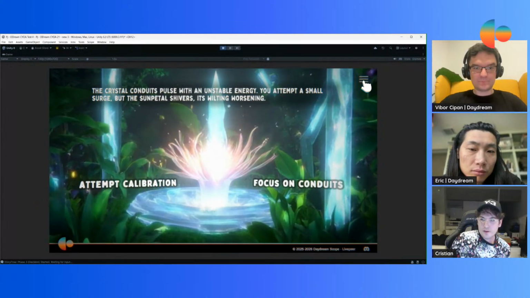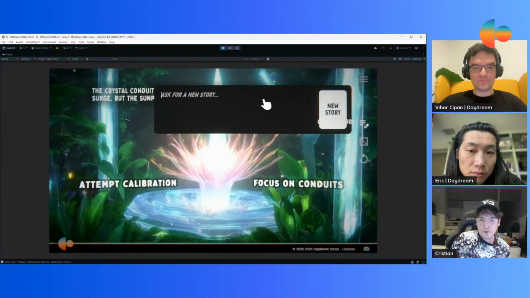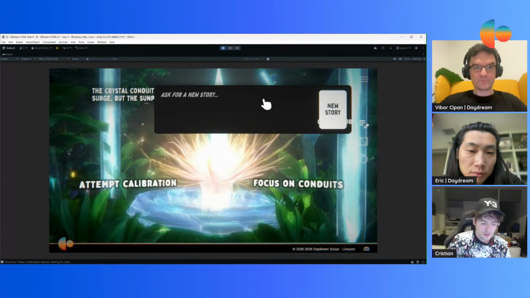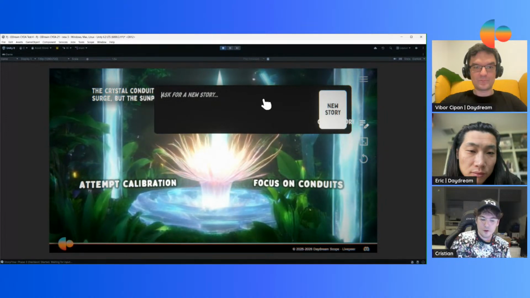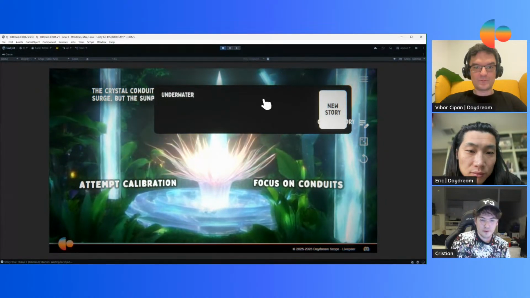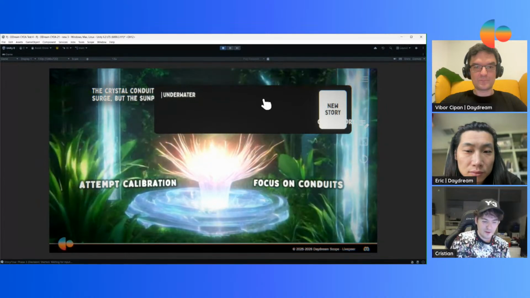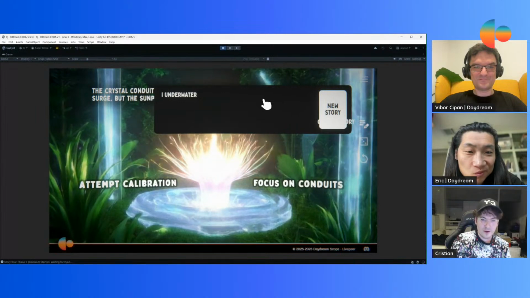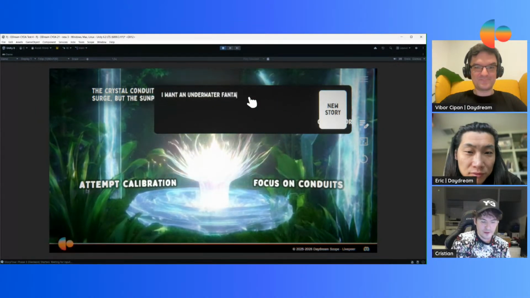Okay, let's try to customize the story. I don't know if this will work on the runtime, but let's see. Underwater. Well, even you can ask this directly, like this: I want a water fantasy story.